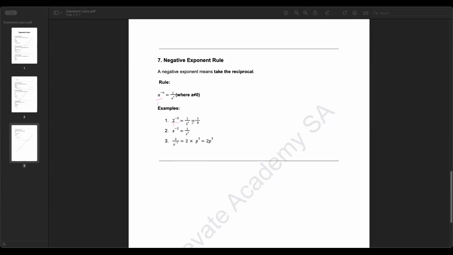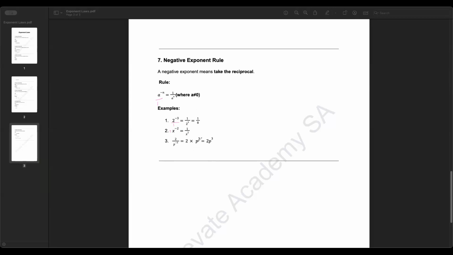In the second example, very similar, we have our base being x to the power minus 2. And when we move that to the bottom, you might wonder, how does this 1 come here? There's actually a 1 here, which we don't usually write. It's 1 times x to the power minus 2. So when we move the x to the power minus 2 to the bottom, it becomes x to the power 2, and we're left with the 1 on the top. So 1 over x to the power 2.